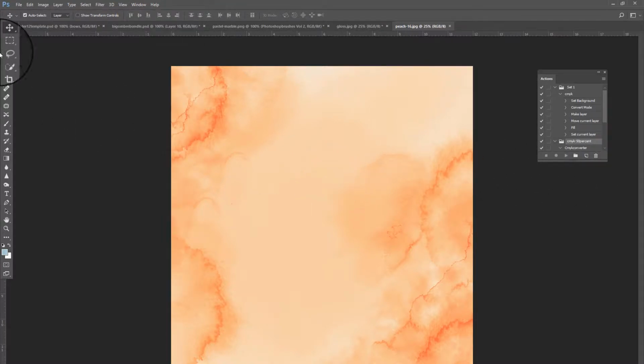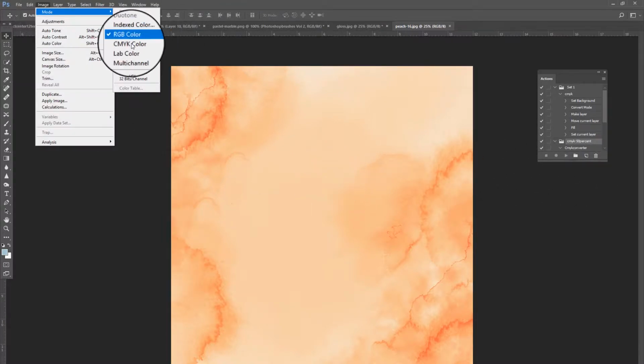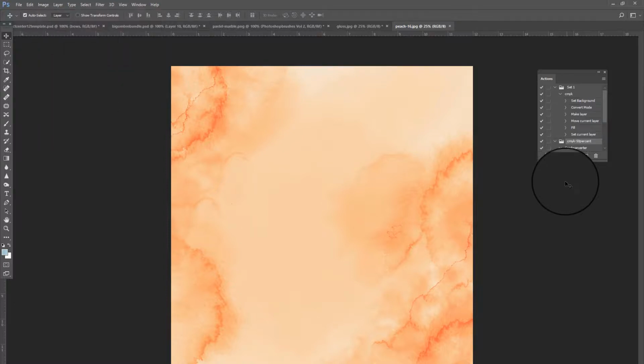So right now, this is in image mode RGB. We want this to be in CMYK and you want it to be 50%. But let's say that I didn't know how to do either of those things, and I'm just like a noob in Photoshop. So there's two reasons how Photoshop actions help. They help people who don't know how to do particular things in Photoshop, and they also help with making things faster.